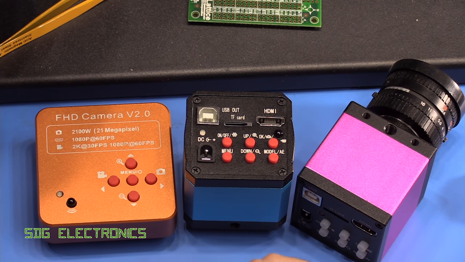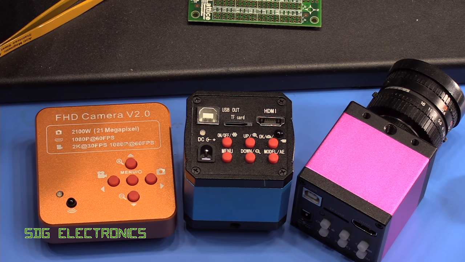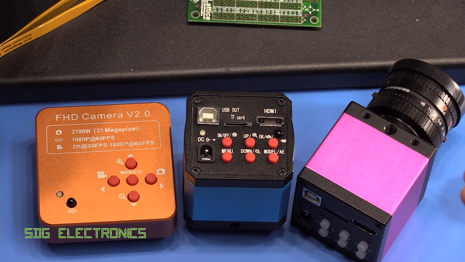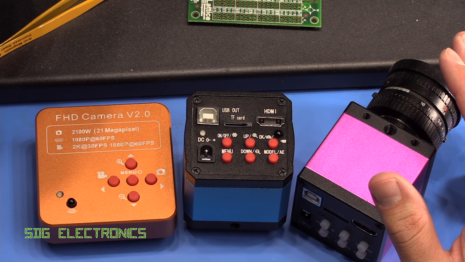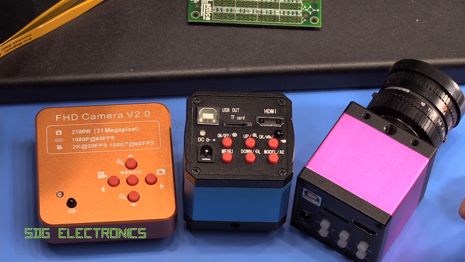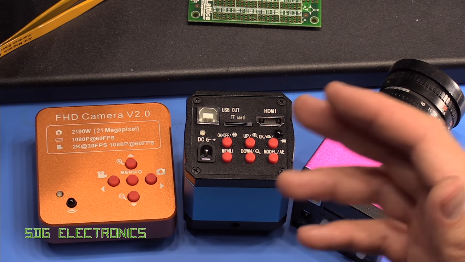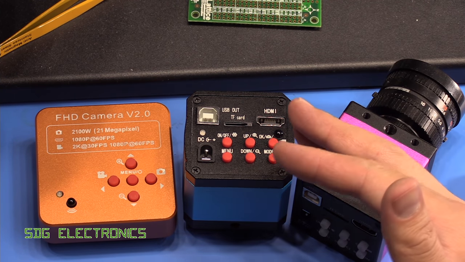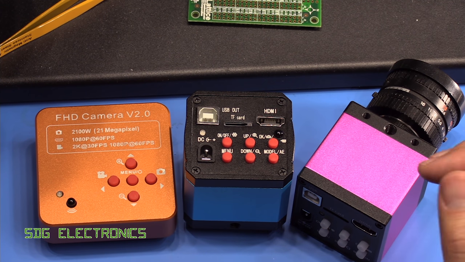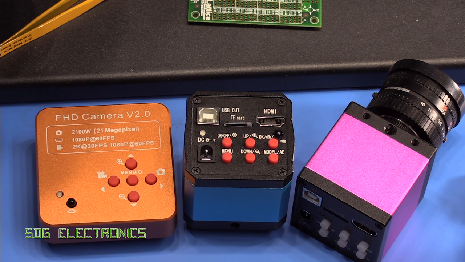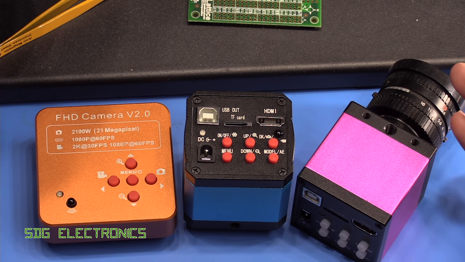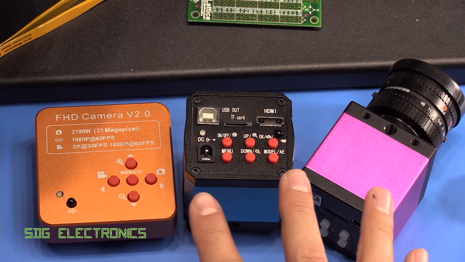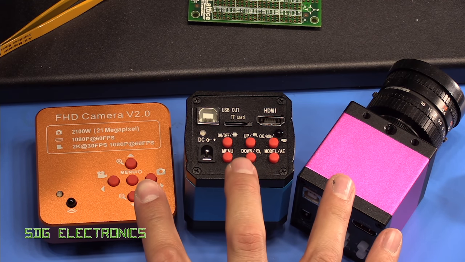So a quick word about the cameras as well. Now what I normally use on my main microscope is a Sony IMX290 autofocus camera from Eakins and that one works really well, gives very nice image quality, but you really don't need the autofocus. In fact I always leave it turned off because it causes more problems than it tries to solve. Once you're using it on a trinocular microscope you're looking through the eyepiece anyway so you need to adjust the focus and then the camera should follow suit if you've got it set up properly, so you don't need the autofocus feature. Now the IMX290 is quite old and there are some better sensors for low light use and I'm probably going to take a look at one of the new ones in the future, but you can get really good results from the much cheaper cameras.